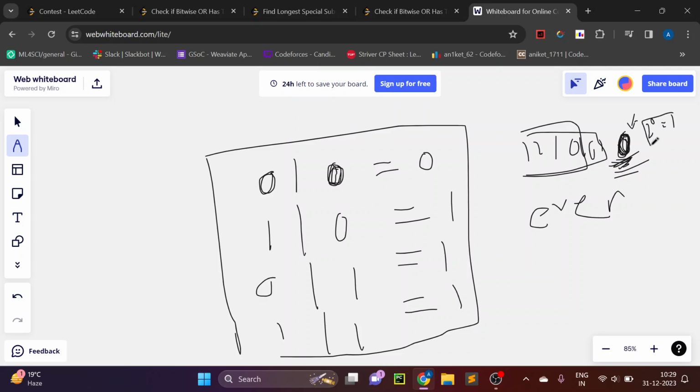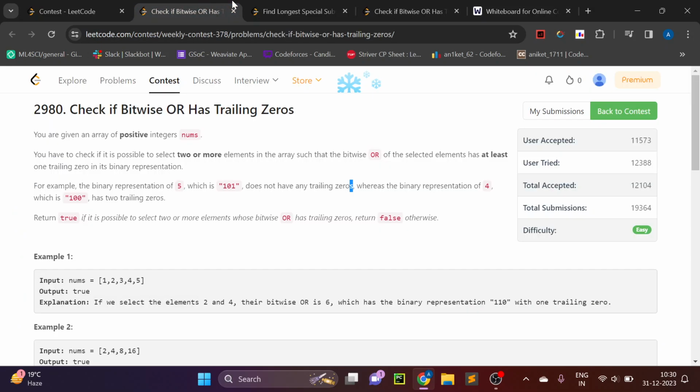So this digit is responsible for making the number even or odd. So if we get at least two elements which are even in the array, we can return true, or else we have to return false.